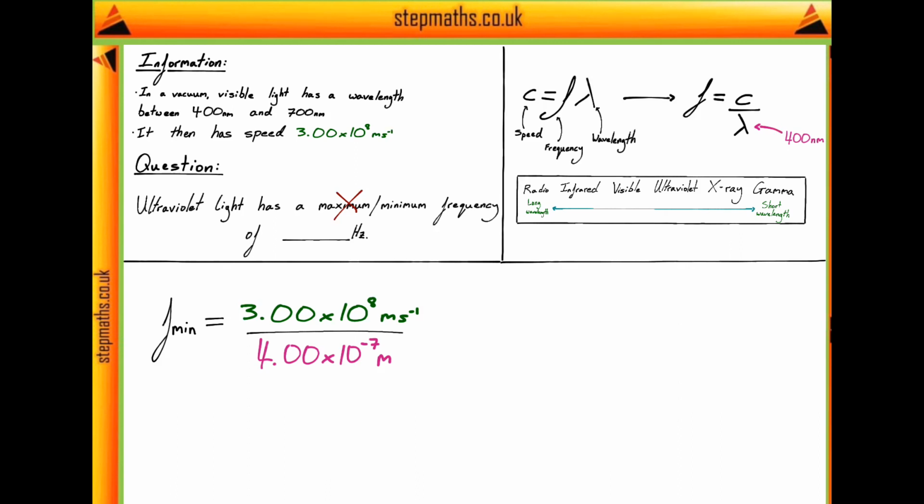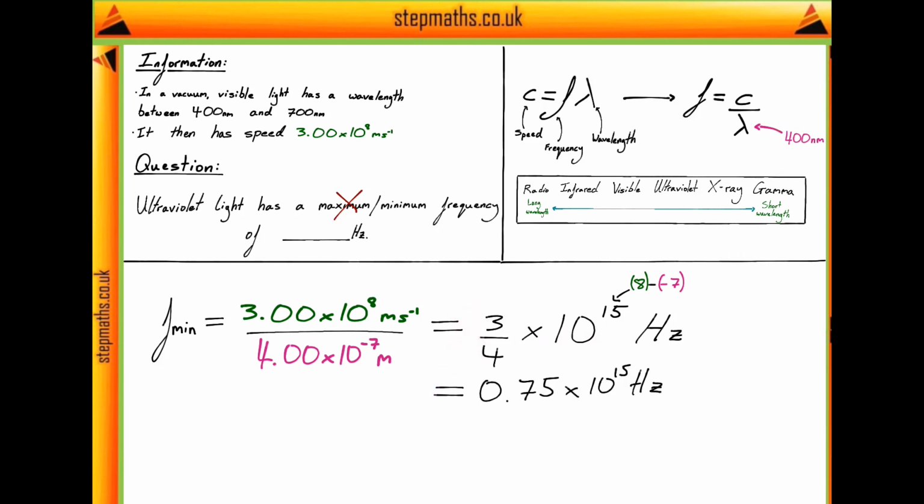Now, through sheer abuse of notation, we can go ahead and write this as 3 over 4 multiplied by 10 to the 15 hertz. Now, the 10 to the 15 hertz comes from the fact that we have 10 to the power of 8 divided by 10 to the power of minus 7. So we take our power of 8 and take away the power of minus 7, leaving 10 to the 15, and the 3 over 4 we can simplify in the next step. So we know that 3 over 4 is just 0.75, which we can then go ahead and turn into standard form as 7.5 times 10 to the 14 hertz. This corresponds to answer G, and we finished our question.